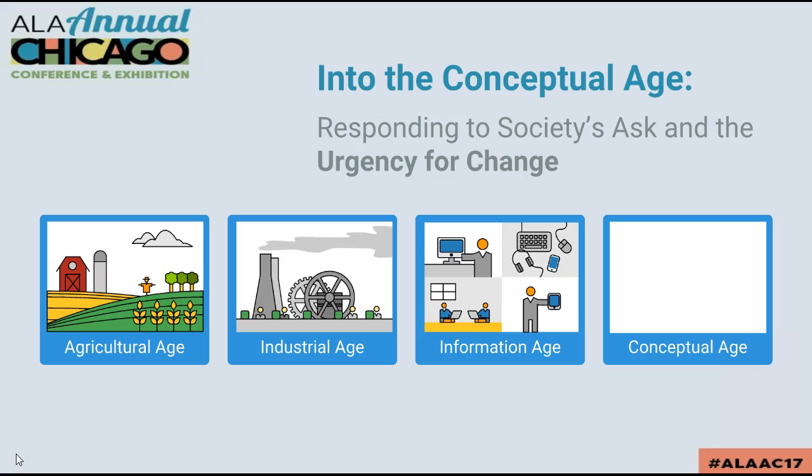He says, thanks to an array of forces, material abundance that is deepening our non-material yearnings, globalization that is shipping white-collar work overseas, and powerful technologies that are eliminating certain kinds of work altogether, we are entering a new age, the conceptual age. It is an age animated by a different form of thinking and a new approach to life, one that prizes aptitudes that he calls high concept and high touch.